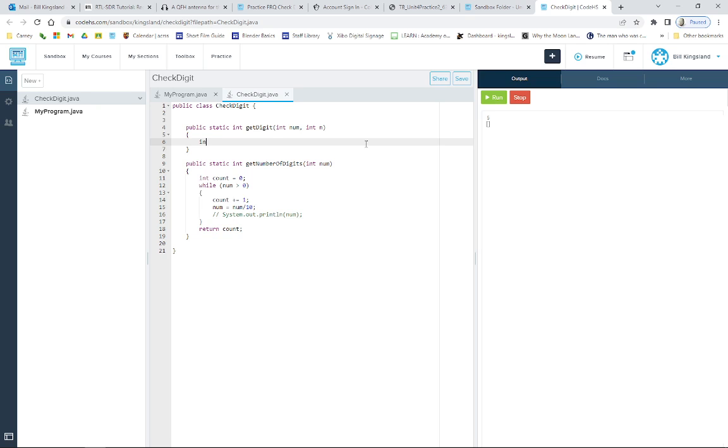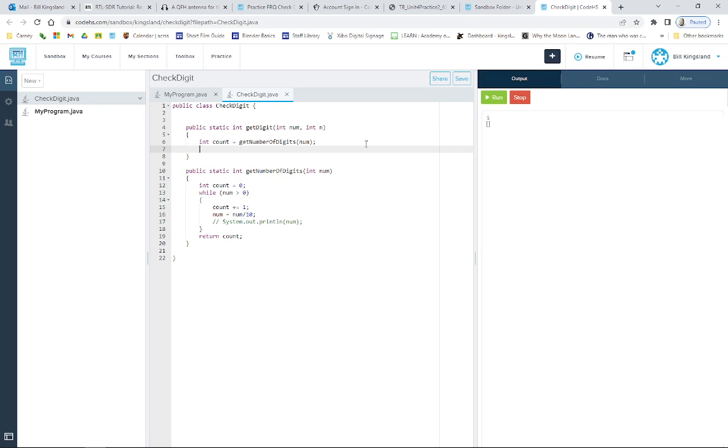Shouldn't be too complicated to do this, so let's just start writing here. We're going to need to do some kind of count here. int count, I think we will anyway, equals getNumberOfDigits(num). And then we'll iterate through.